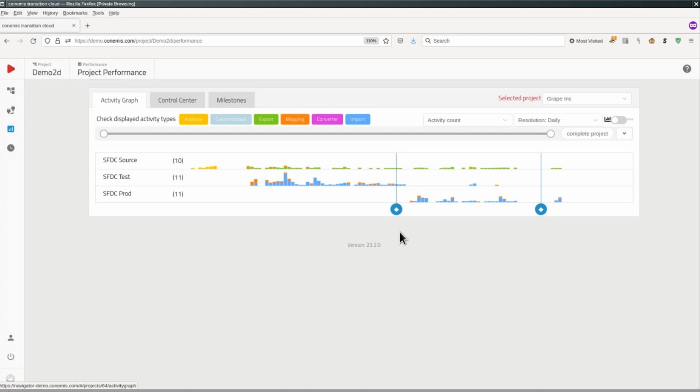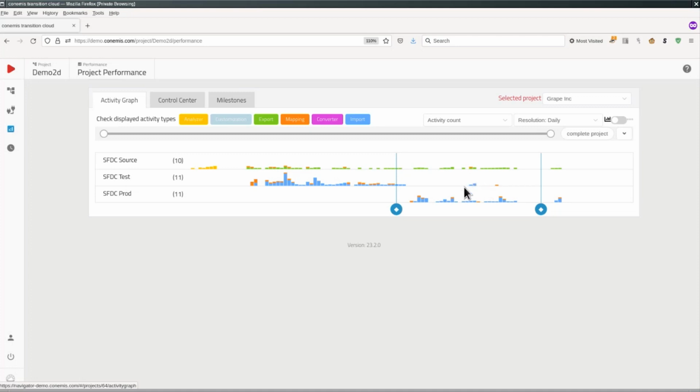So I can directly see how my project is running. I can see that this milestone, complete test loads, was a bit late, but obviously the team caught up, so they were in time for the go-live with a bit of aftercare work after the go-live, but not too much and not too long. And I can directly spot patterns that show irregular activity that needs management attention.